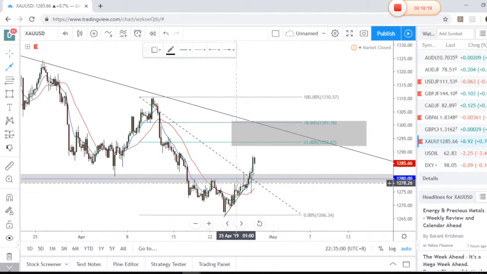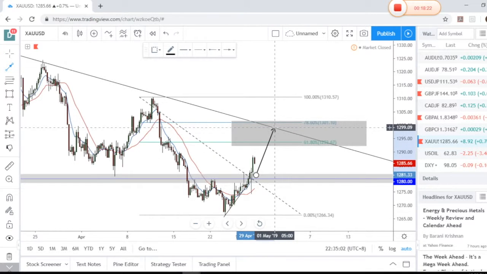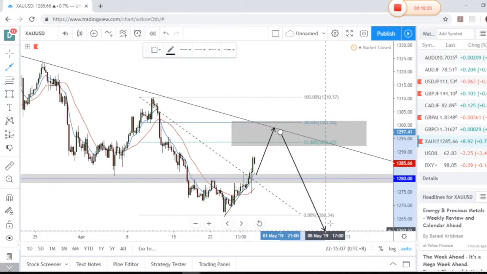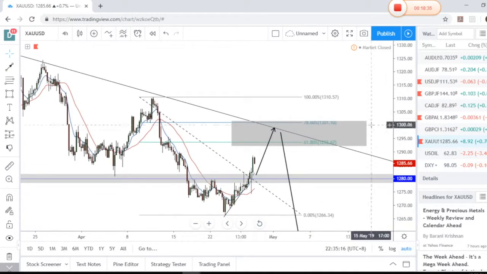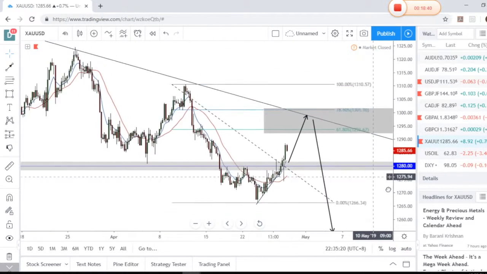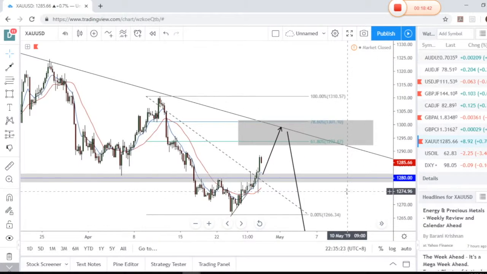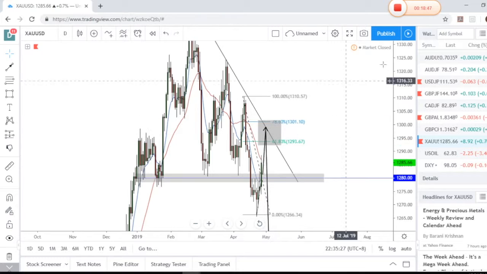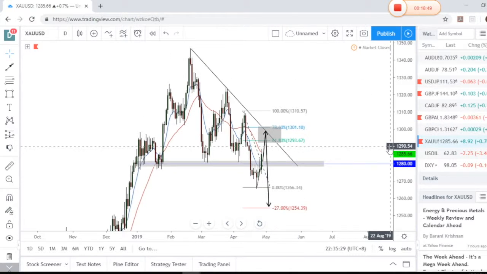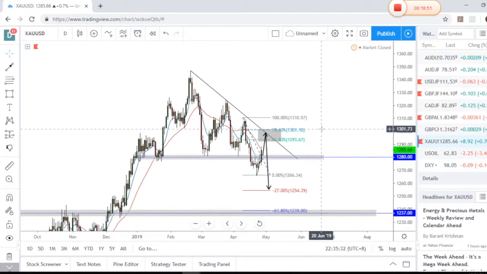So wait for the price to come back to this zone before I create an even lower low, which is near the negative 27 area. This is my projection for the gold analysis. It's so easy, so clean. The chart has been telling us how the market is going to move. This is a very great pair that I'm looking forward to.